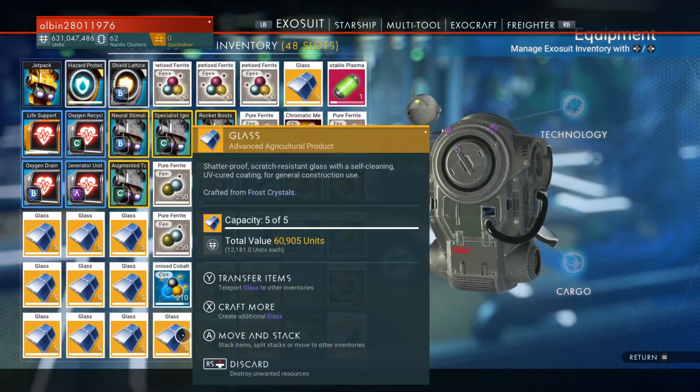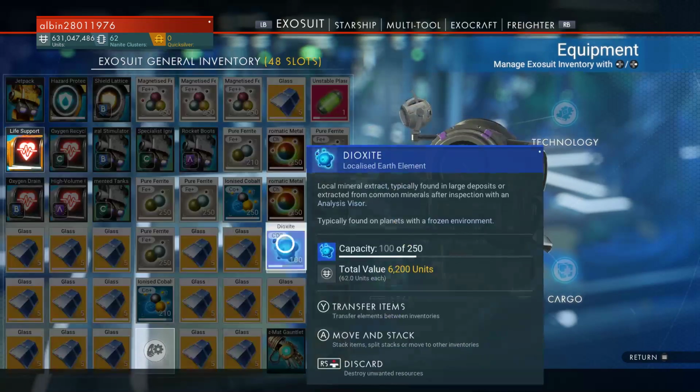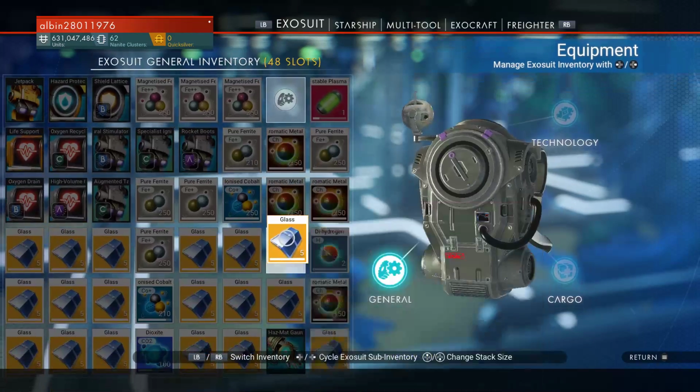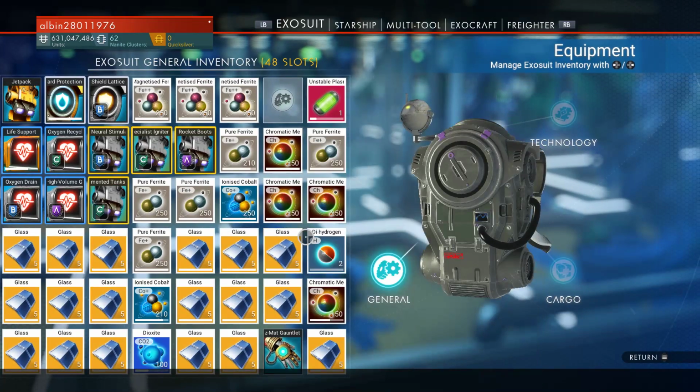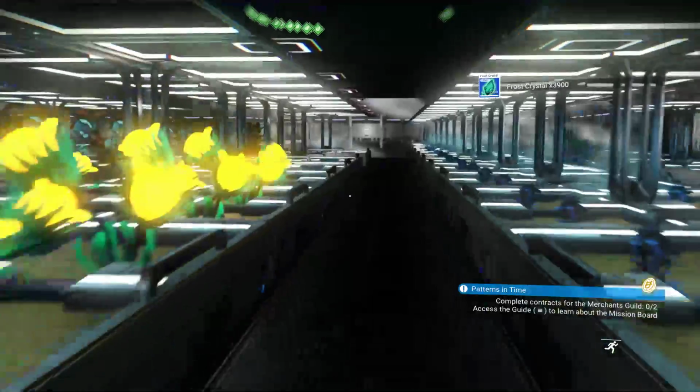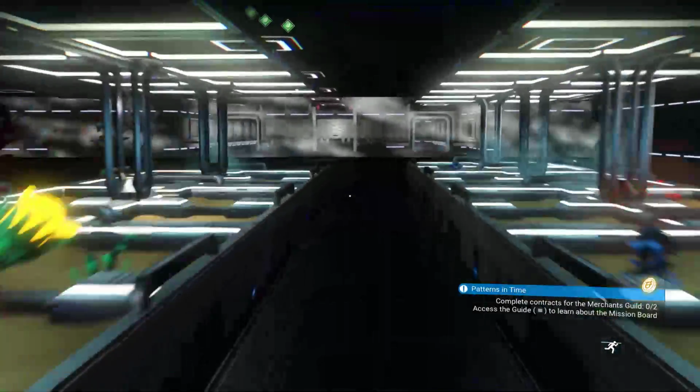Okay, that's the same quantity now, so we don't need to build anymore. So all we need to do now is get down below. Okay, we leave the rest there. We don't need it for the moment. So we're gonna head back down to the base.